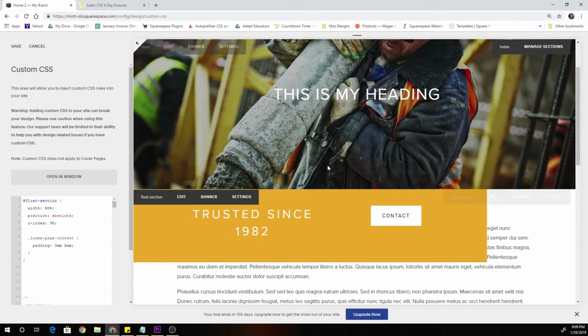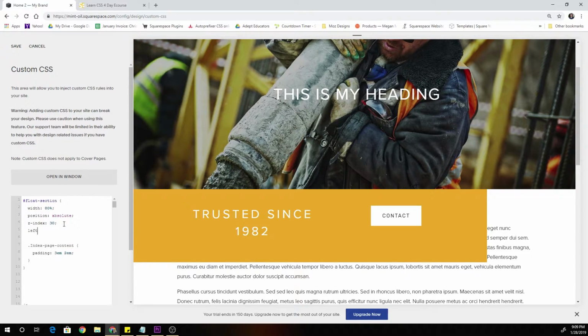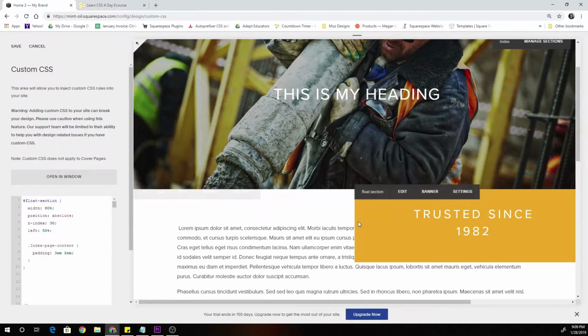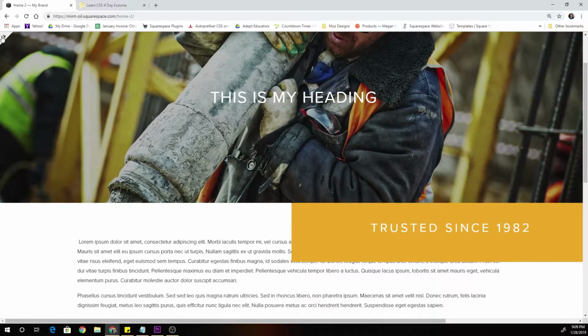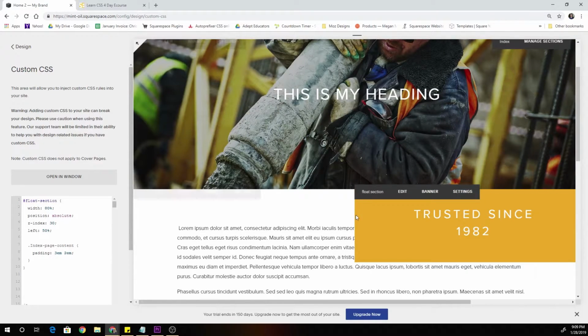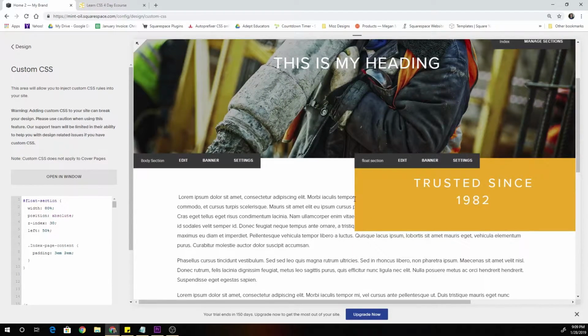Okay, so now to actually overlay it over the banner image, the way we do that is with the transform property. So before we transform it, I'm going to give it a left of 50%. And so this is going to align the left-hand side of the container exactly 50% across the width of the screen. And because we're using percentages, that's going to apply no matter what the screen size is. It's always going to be exactly in the middle. So that's not what we want. Obviously, we want the middle in the center, but it's one step in the right direction.